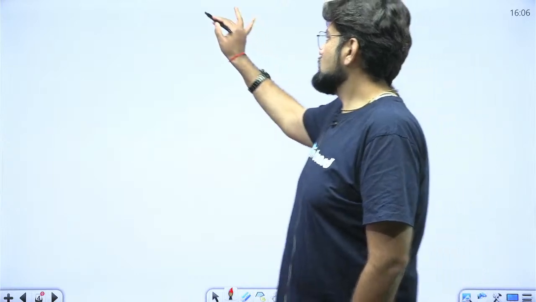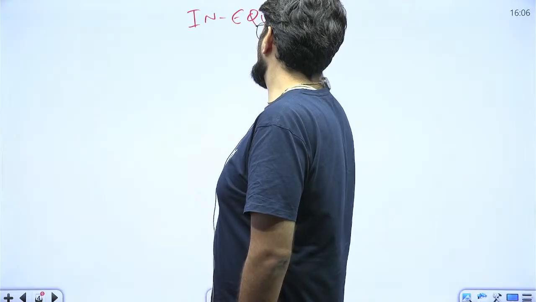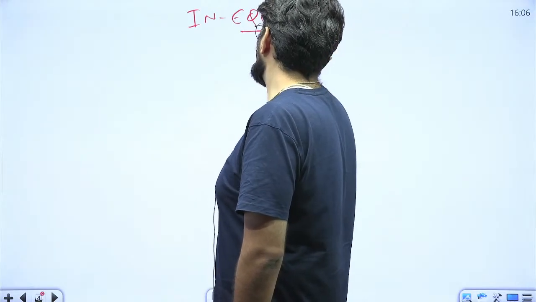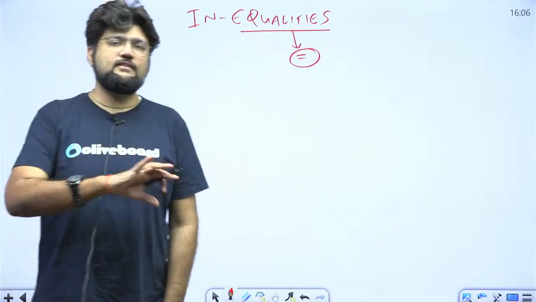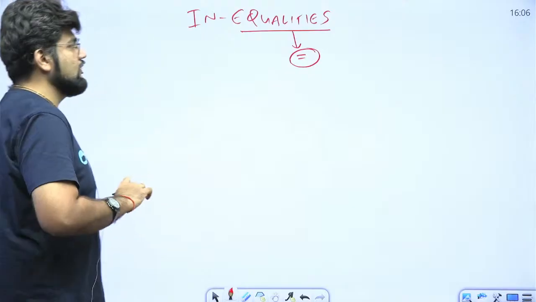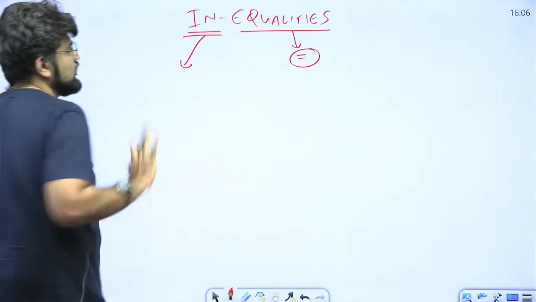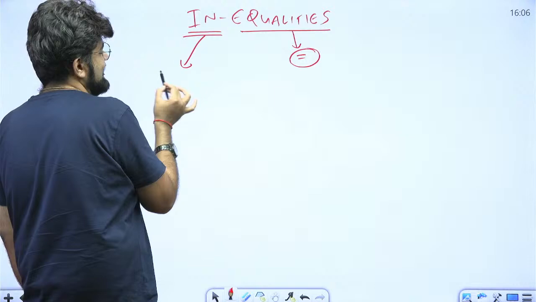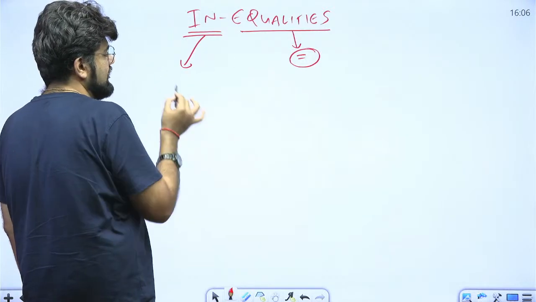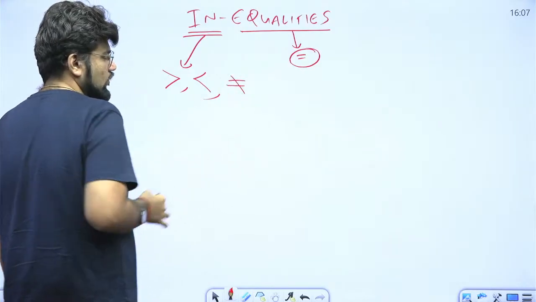So primarily when I talk about inequalities, what are we talking about? Equalities are basically all the equations which include the equal to sign. That means there is a balance between your left hand side and your right hand side. I'm talking mathematically only. When I say inequalities, I basically mean those things which are not equal. Inequalities talk about signs, like if 2 things are not equal, what can they be? They can be greater, they can be less, they can be not equal.